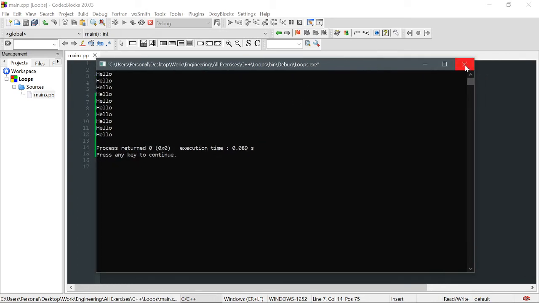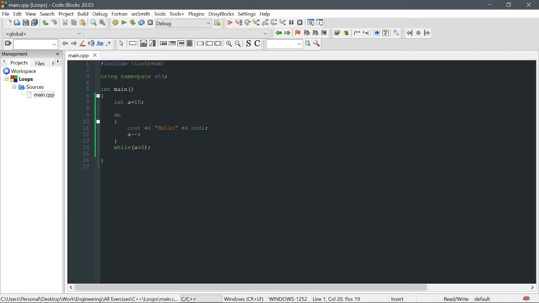Now, the difference between while and do-while is that in the do-while, the condition is tested after the execution of the loop body. Compared to the while, where the condition is tested first before the repetition statement is executed.